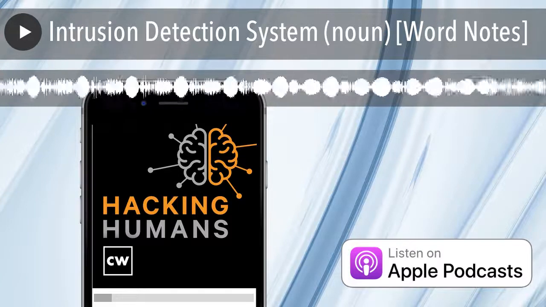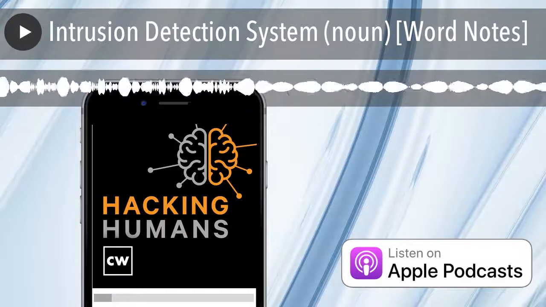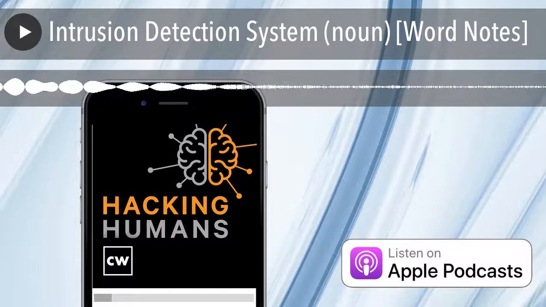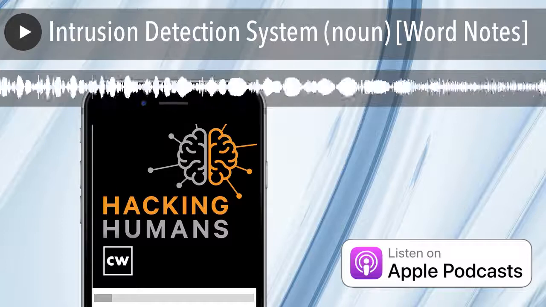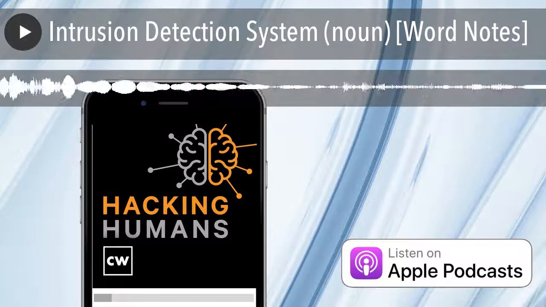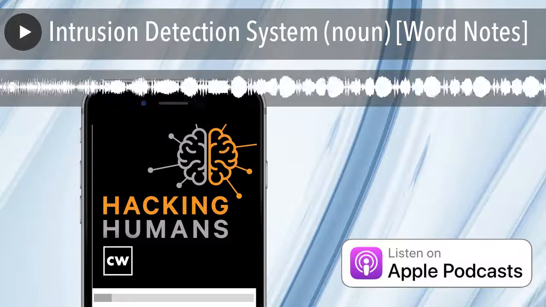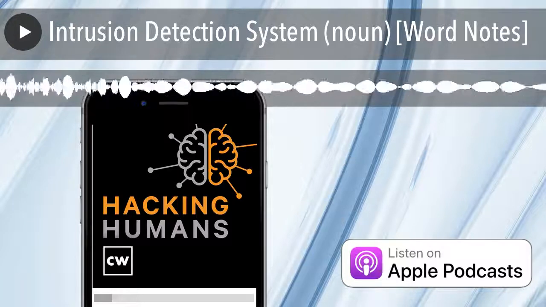There are many different ways to engineer your IPS into your network. One way is to configure it as a passive monitoring device. This means that the IPS will receive a copy of the traffic and be able to then make a decision on what to do once it's received that information.